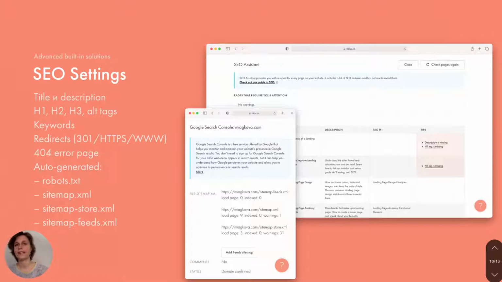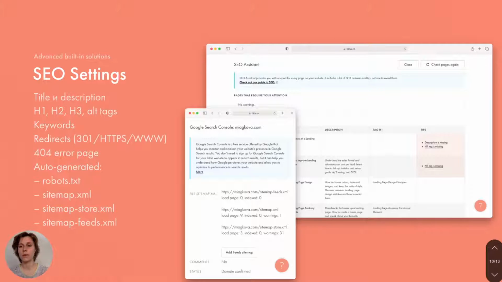Alt tags for the images. You can add keywords. You can flexibly set up redirects. You can design your own 404 error page. You can choose any design for it, add any links you want, any imagery, and then set it as a 404 error page, which is very important for indexation as well.